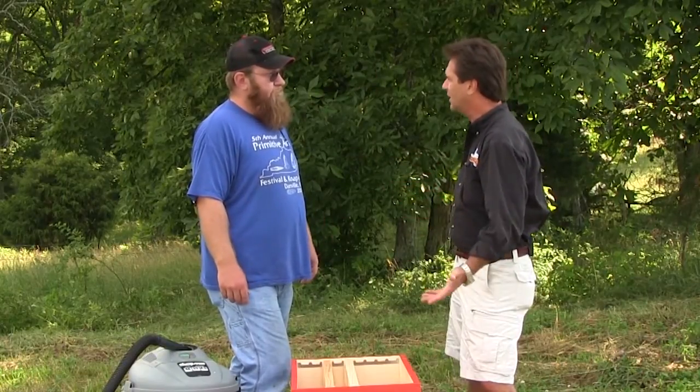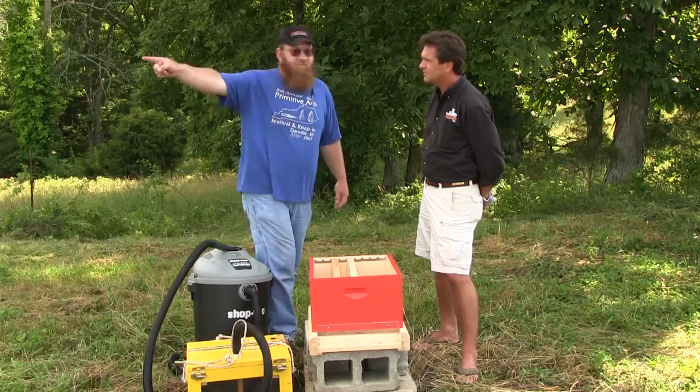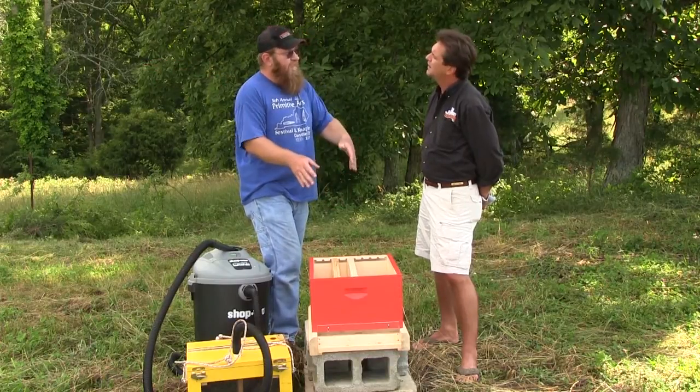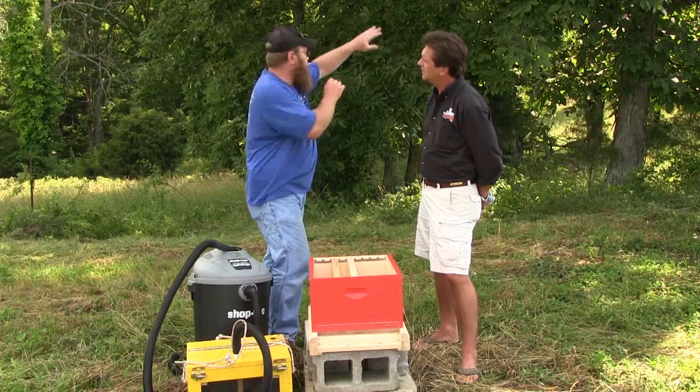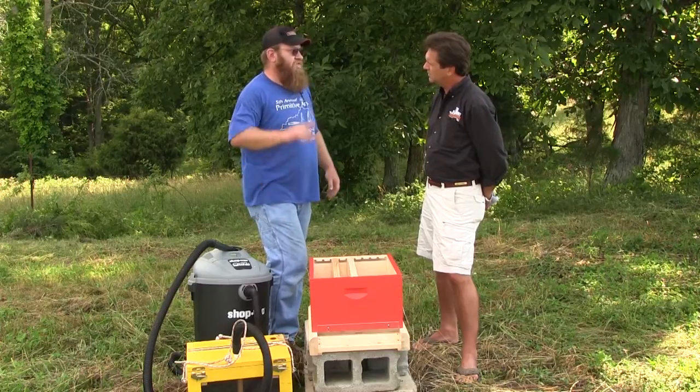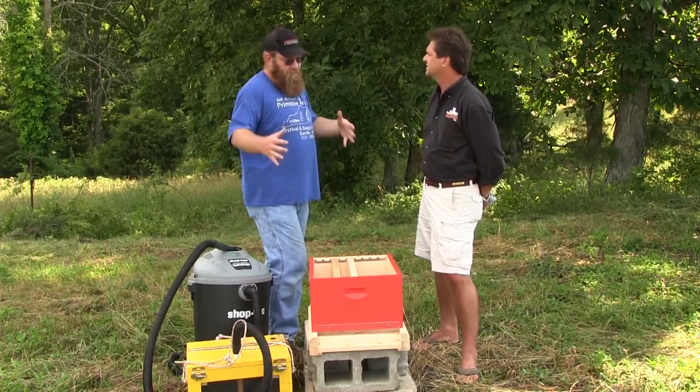And they know where to go, which to us just boggles the mind. Yeah, if I had a hive set right here and moved it 30 feet over there, the bees that are out are going to come back to this spot looking for the hive, because they've located the hive with this tree, that fence. They will not go back to that box. Wow. If you move a hive, you need to move it at least 2.5 miles away in order for them to come back to the box.